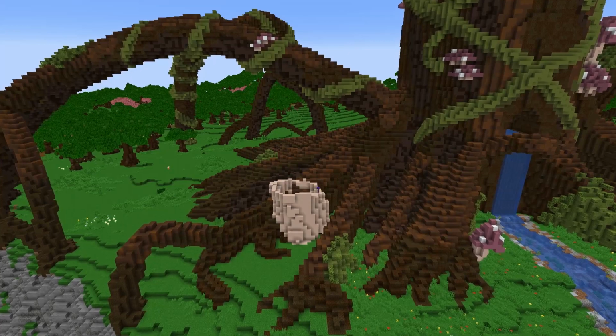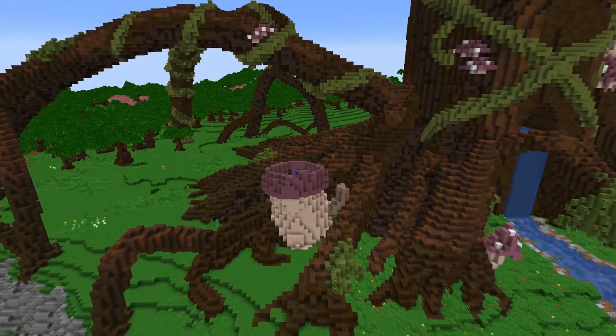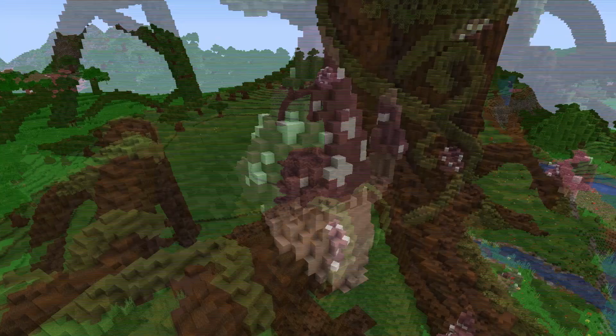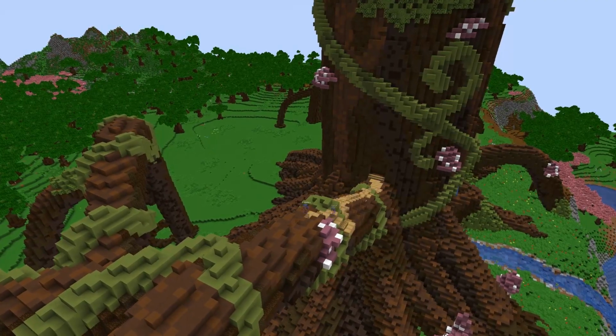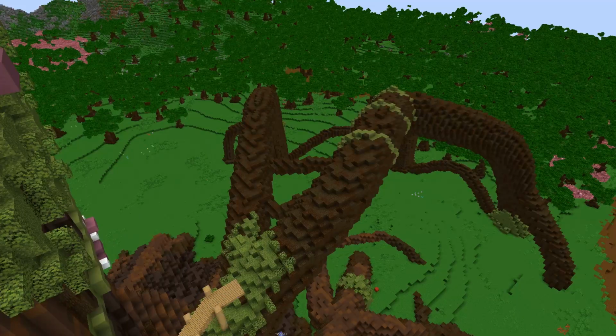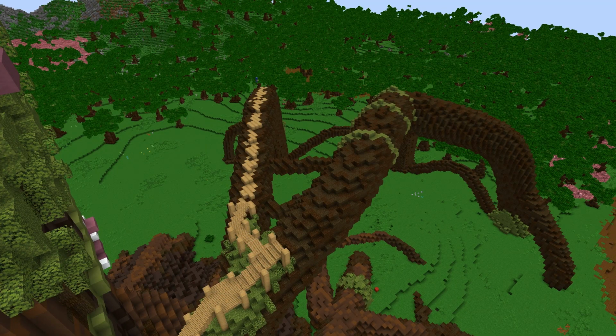Even this really big one. Now, of course, for our city to be a city, we're going to need some paths. I put them along the sides of the vines.